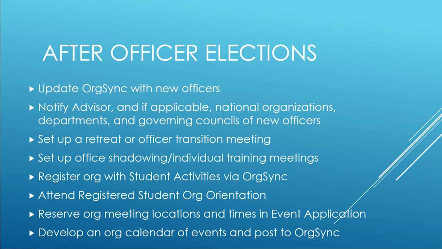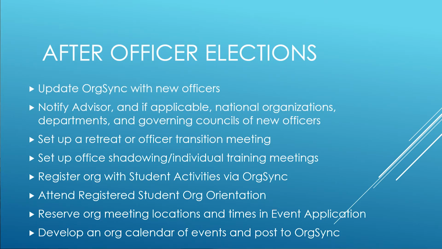Next would be registering your organization with student activities via OrgSync. I know I've touched on this a number of times, but like I said, this is something that we see organizations run into every semester, whether that be fall or spring. So figure those things out. If you were elected in December and you fully take over in January, know that typically there's a January deadline for organizations to be registered for the spring, or vice versa, even if you're doing that in the fall.